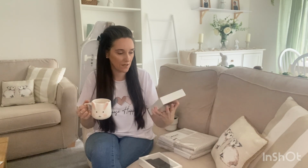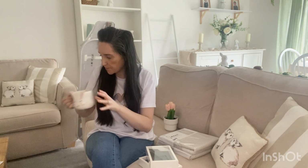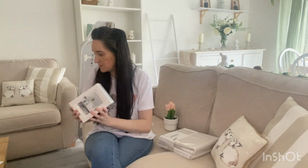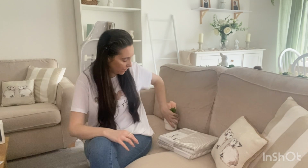And she's starting to want grown-up stuff in there, so she wants some pictures now of her and her friends, which I think is really nice. And especially now that she's leaving primary school, I think it would be a really nice idea just to get some pictures of her and her friends in these frames, and then she can have them around her bedroom. But yeah, I thought £1 each, that's really cheap, isn't it? And they're nice thick chunky frames as well, really nice.